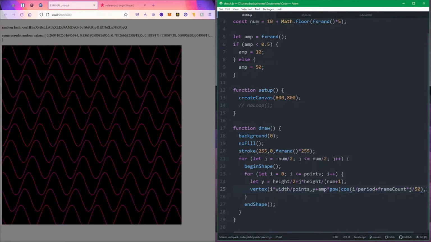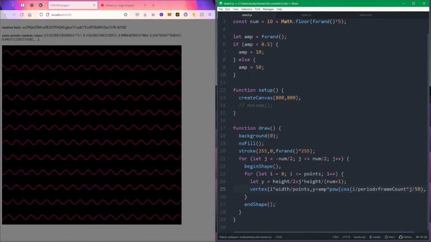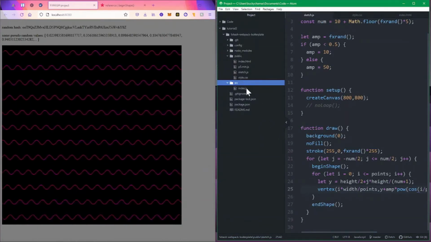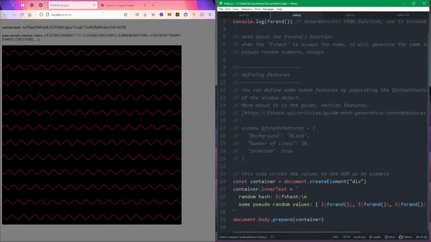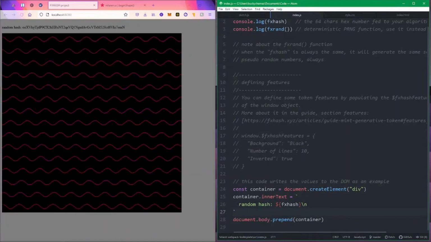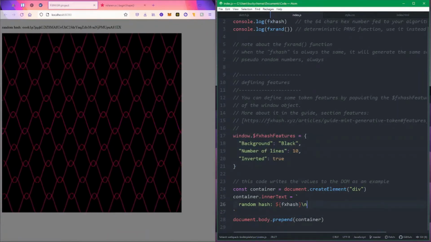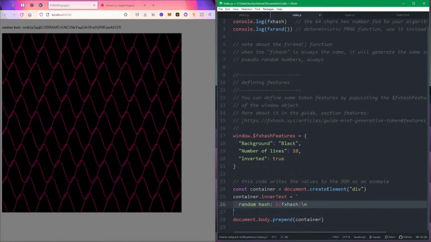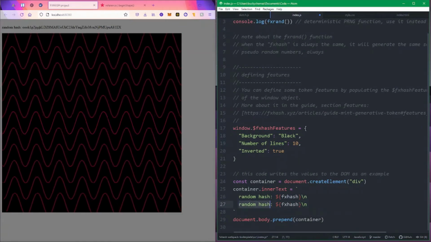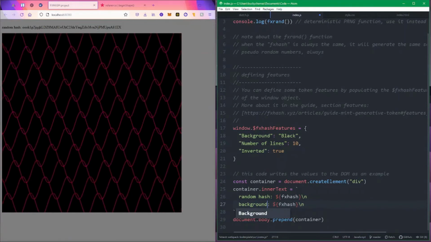One thing you may have seen in other fxhash projects is features or attributes on the tokens, and if you want to incorporate that into your project, it's pretty simple. You're just going to have to go into the src subfolder of the webpack boilerplate folder and open up the index.js file. In that file, there's a few lines saying window.fxhashFeatures, background, number of lines, yada yada yada. So go ahead and uncomment those out, and now you have features set up in your project. But you're probably going to want to change them to incorporate what you've done in your code.